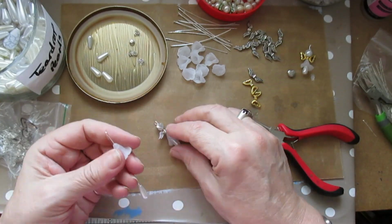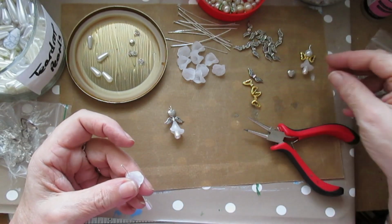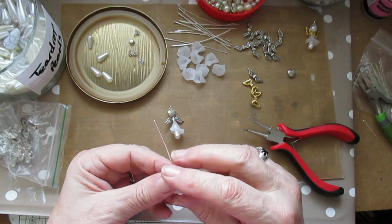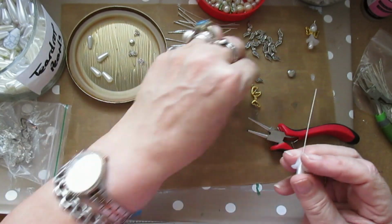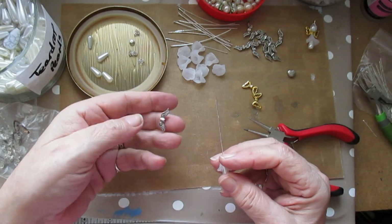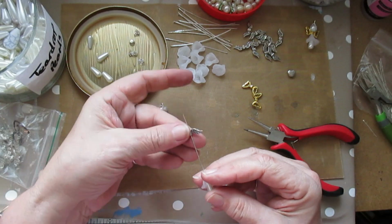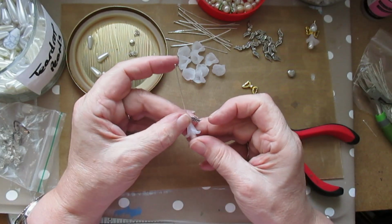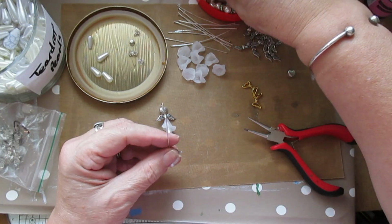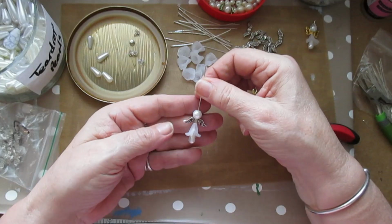Now I've used spacer beads for the top, for the head with wings, but you can use pearls and bead caps. It really doesn't matter. So I'm adding that. I'm going to add my wings. Now that one's got the wings downwards, and that's how I like them. I don't like them with the wings up. You pop on the wings. Now I can pop on a bead for the head if I choose. Like that. See? And I like that.